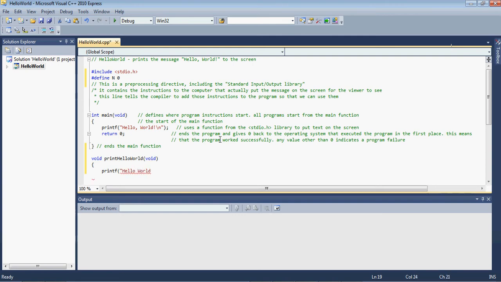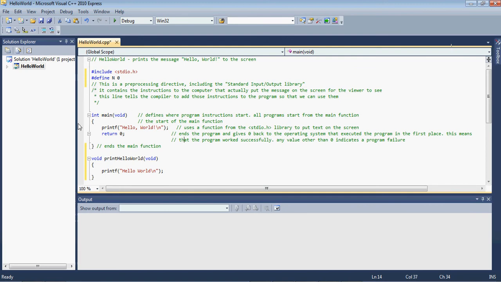Sorry for the silence. So I just made a function right there. This is its own separate function, and it does not get called automatically. So this isn't even necessary. The program will still compile without this, but it will never compile unless you have a main function, because main is where the operating system starts your program.